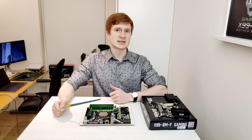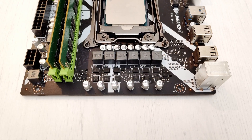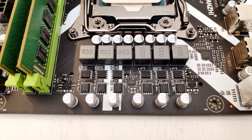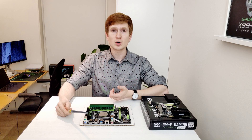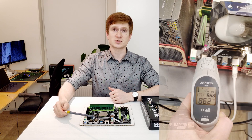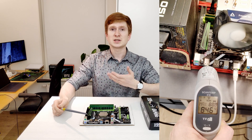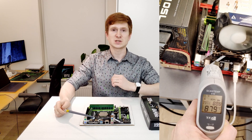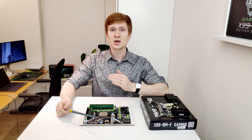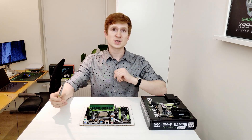All in all, the Huananji X99-8MF seems to be a semi-decent cheap Chinese X99 motherboard for budget gaming computers. Unfortunately, not everything is bright — the poor power delivery system is spoiling everything. Testing with the Xeon E5-2678 V3 with Turbo Boost Unlocked and using AIDA64 stress test, after 30 minutes the power delivery system heated up to 90 degrees Celsius. This is not acceptable. That's why I cannot recommend this motherboard as the go-to option, because when you buy an LGA 2011 version 3 motherboard, you would want to upgrade your CPU in the future — perhaps to a 12-core, 10-core, or even a 14-16-core CPU when Xeon prices go down. With this motherboard, that will not be possible.